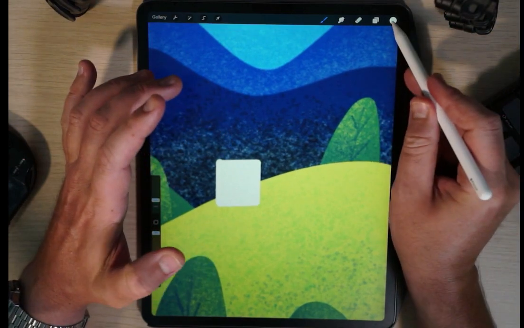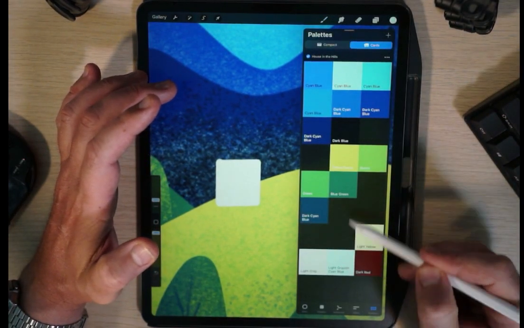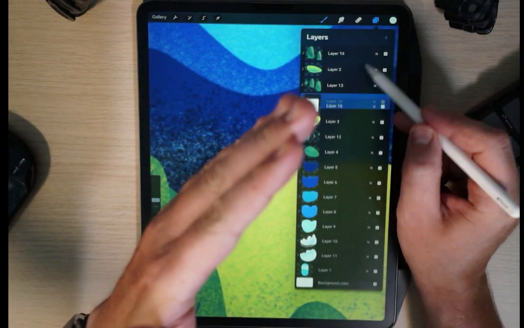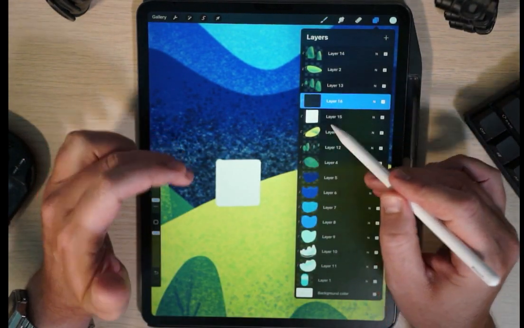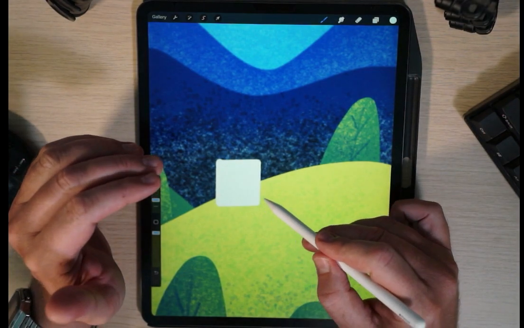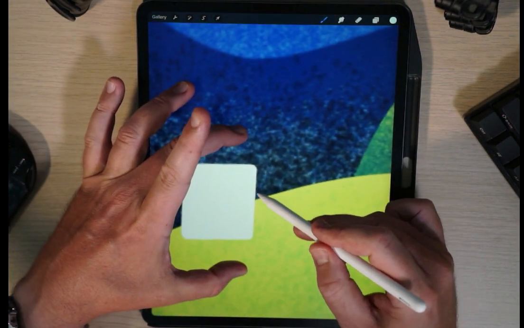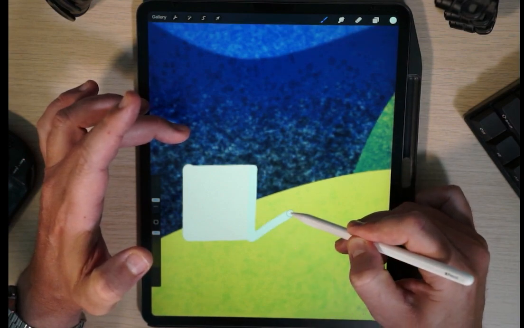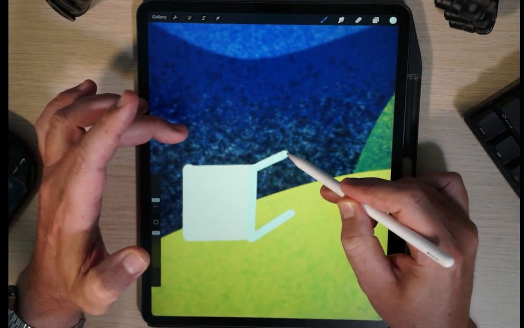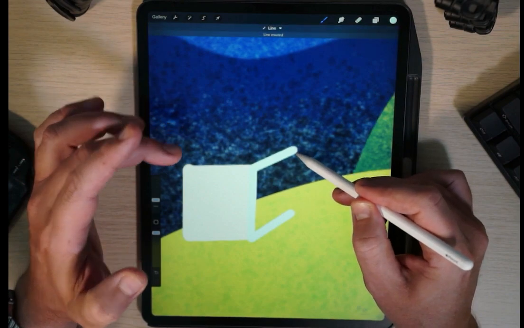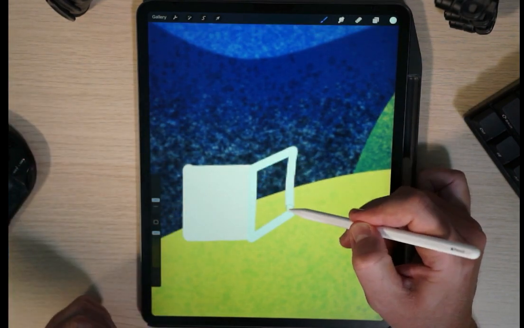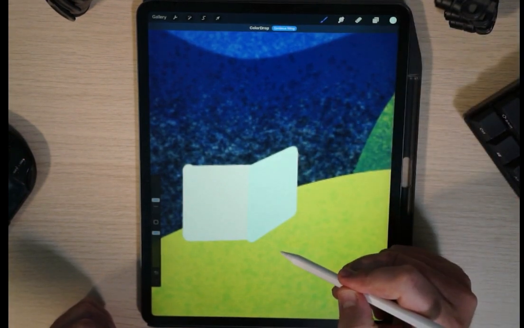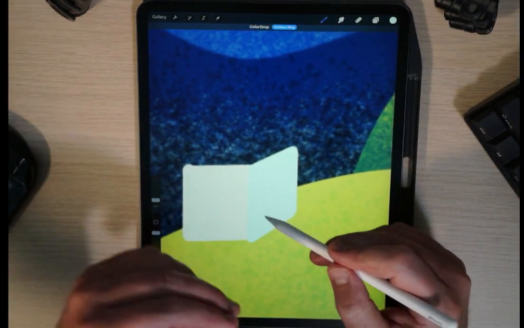What I'm going to do now is use a different color this time. And then I'm going to make the side of the house next to it. So I'm going to add a new layer, and this is going to be the side of the house. So I've got my second layer, my second shape. And again, I'm going to just create the lines. And when you create lines going into the distance like this, make sure they're going at the same angle. I'm going to drag this in like that. Now I'm ready. I can see where that's going.